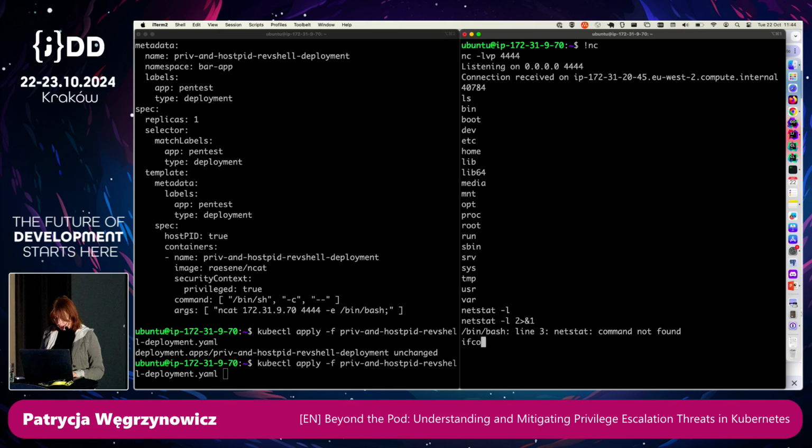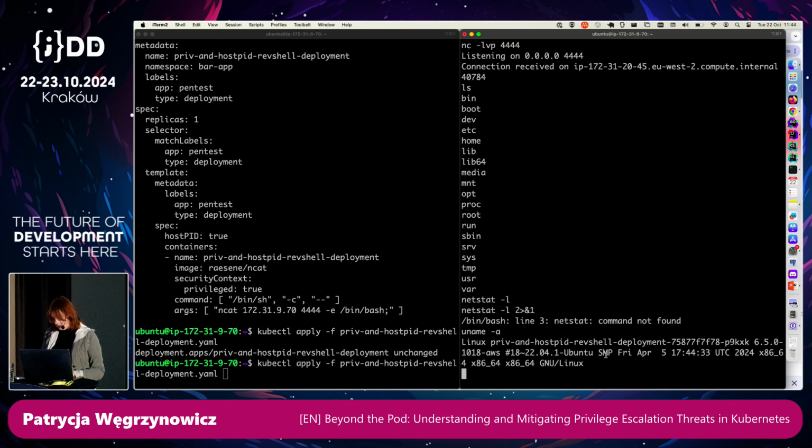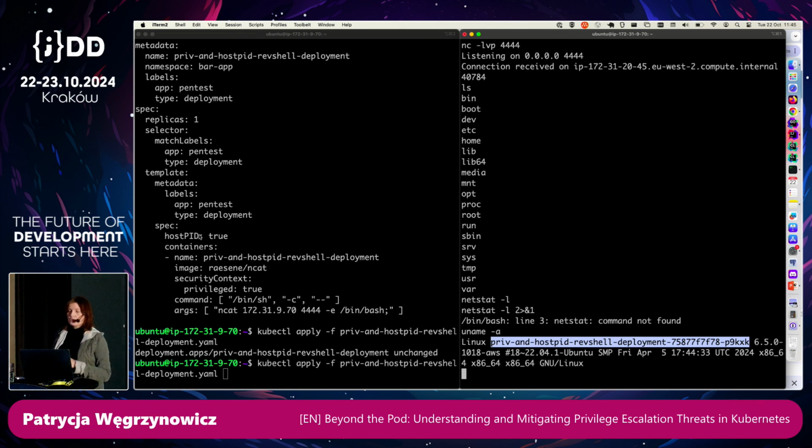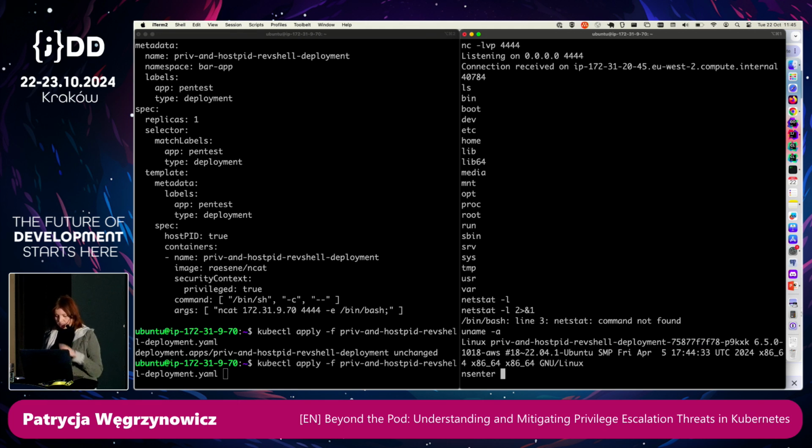What can we do here? Let's make sure that indeed we are on this pod. Yes, we are. And here we have access to host PID. So basically we can access all processes as if it were the host namespace. So we can do another trick when it comes to Linux security. We can enter a namespace.